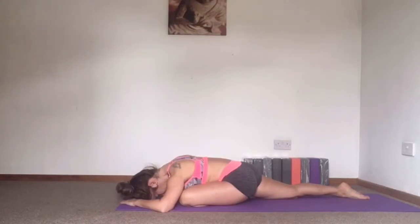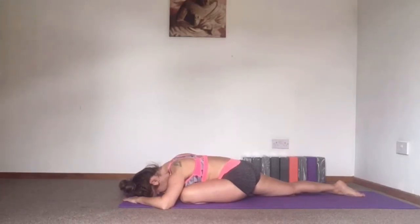Bringing your attention to your breath, feeling each inhalation traveling through your nostrils, opening the body, and with every exhalation, allow your body to let go. Feel the earth beneath the body and keep breathing into any of the tightness, any of the tension you may be feeling. Let's just relax here and enjoy this posture.